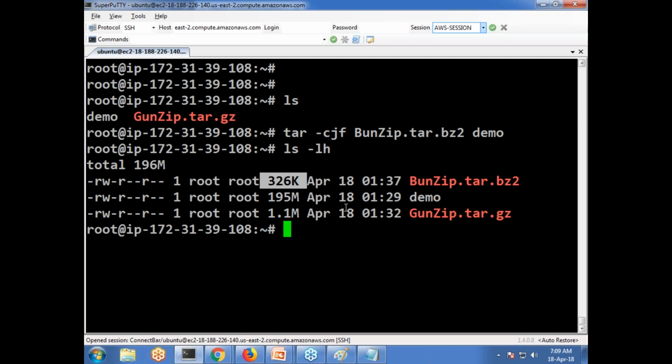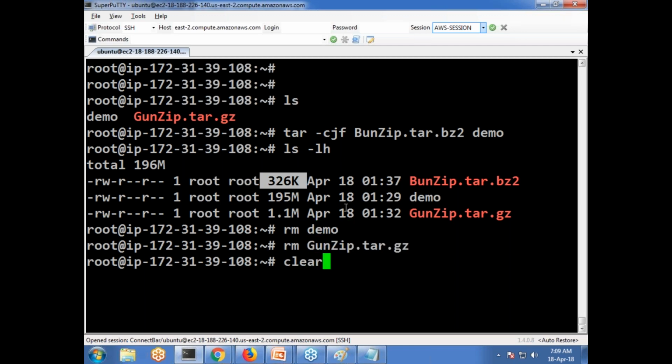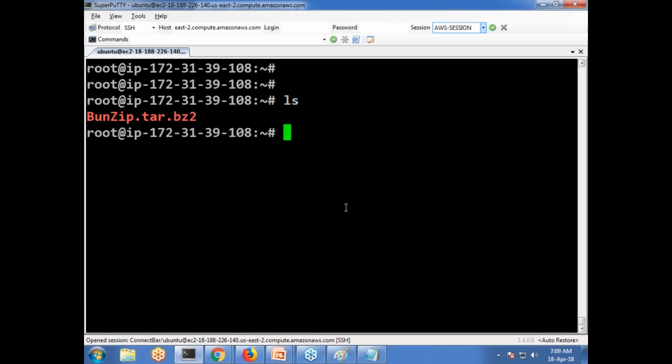Okay, I'll do one thing. I'll just remove its actual file. I'll remove the other files too. Now let me extract the content from the compressed file. How to extract it? tar hyphen. For compression, we use czf. For extraction, what can you use? xzf.